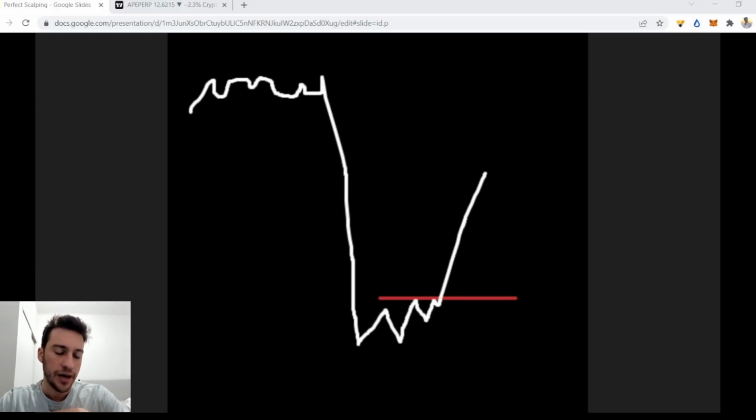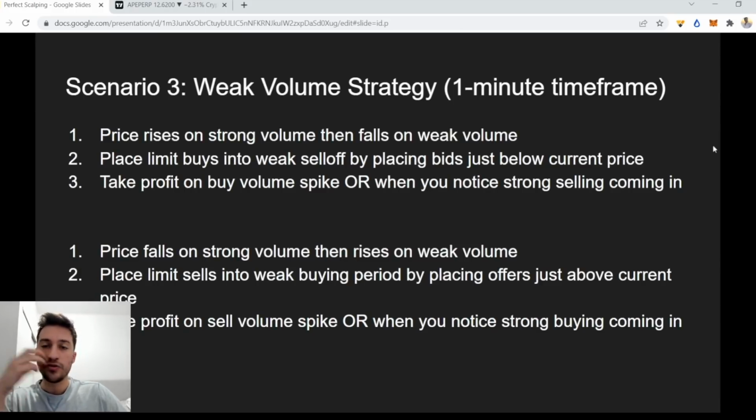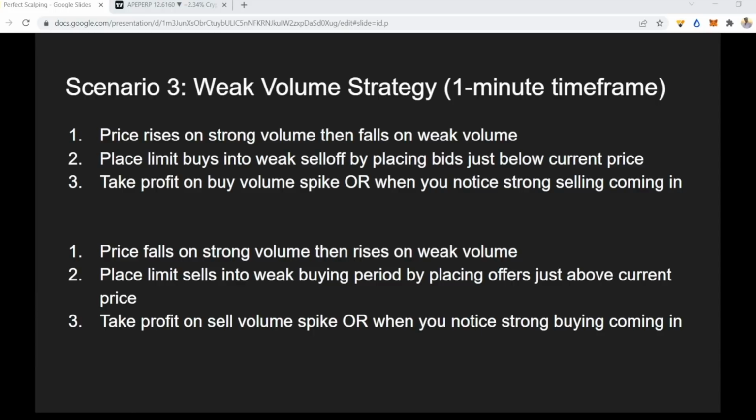If you have a good eye for pattern recognition and you've been in the markets for a long time, you're probably going to be able to see where these order walls form through the patterns of volume and price repetition. All right, final strategy, which is probably the most common. This kind of scalping strategy can fit anyone. I'm actually going to get rid of my thing here to show you.